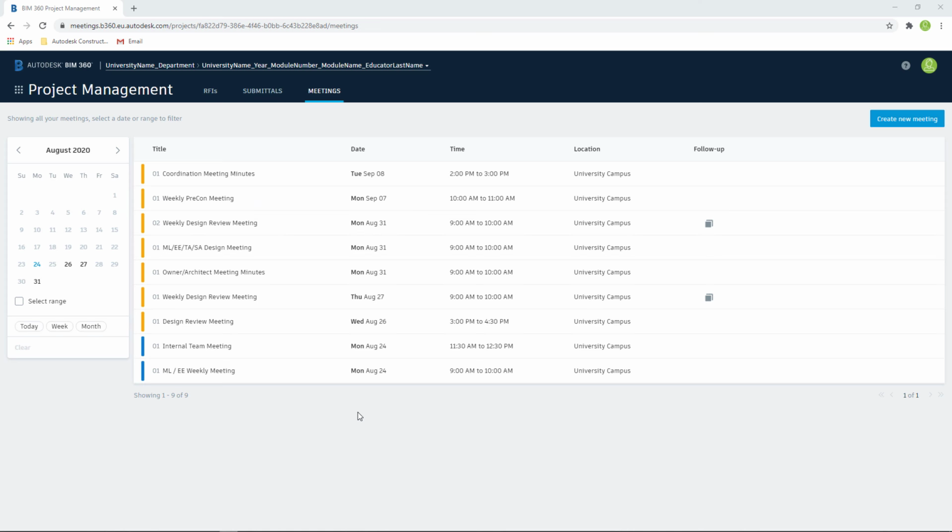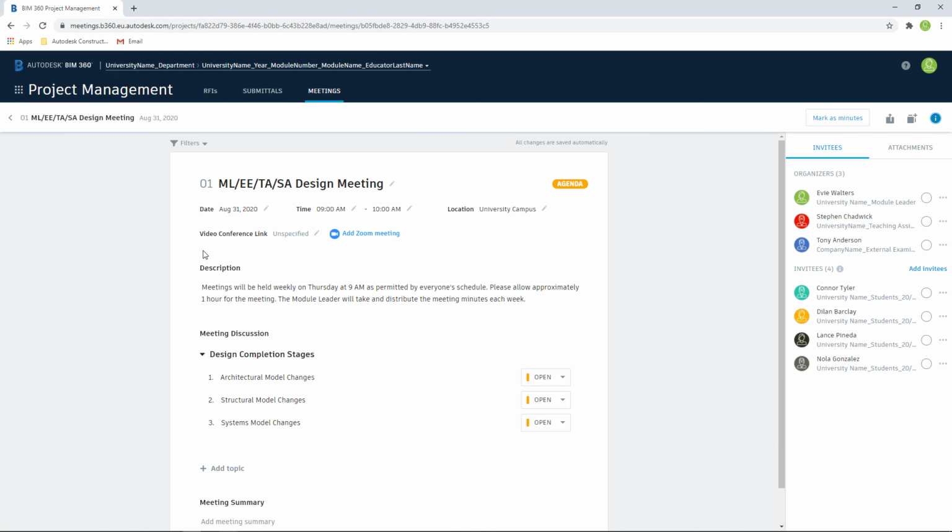When working with meetings, as the meeting creator, simply select it from the list of meetings within the project management module. The first task we should complete when using a meeting is to mark the people that have been invited as attended. Simply looking at the invitees panel, you can select the little radio button to mark attended. Here I'm going to mark that everyone invited has attended the meeting.